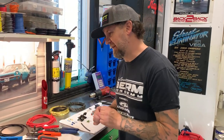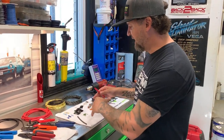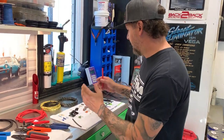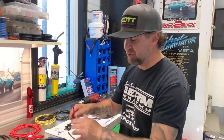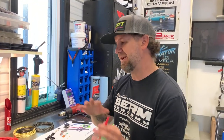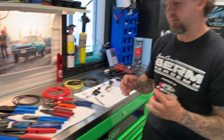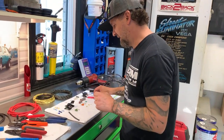I'm going to try and break this up, keep it kind of simple. I'm going to go over some connectors — a good, better, best sort of comparison — some wire choices, tooling, shrink wrap, and that sort of thing. Then I'm going to show you where you can eliminate the expensive tooling and connectors and get a professional job on a budget. First of all, let's start with connectors.